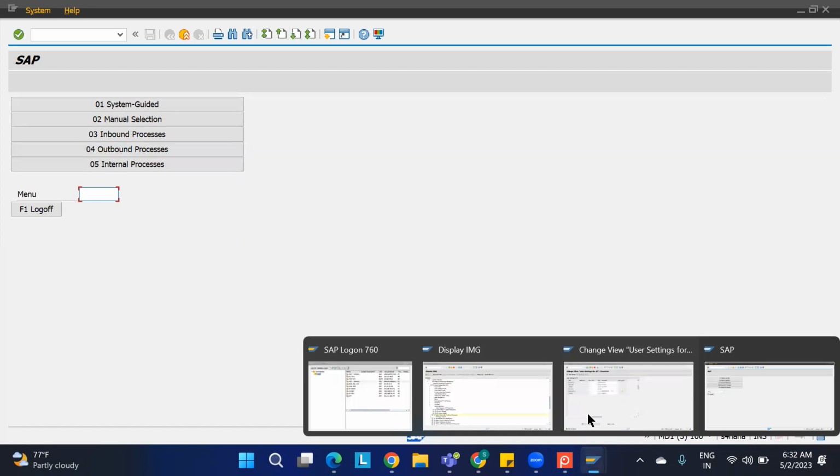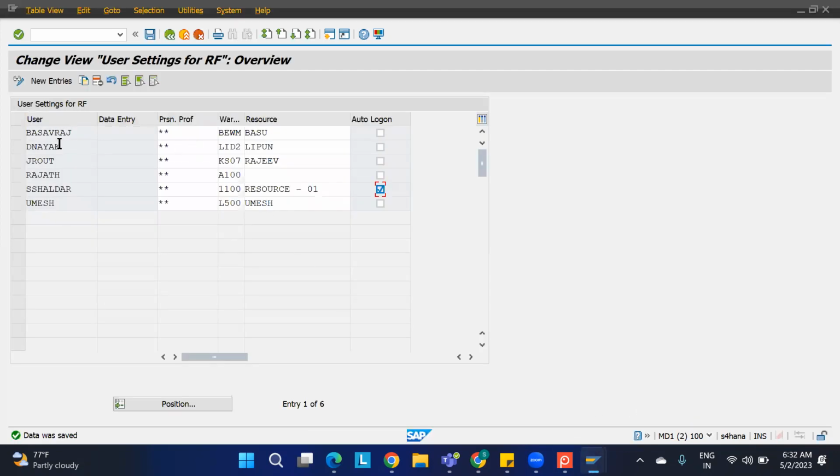Here it is. See, these are the different users which are available. Basavaraj is having his own warehouse and he is doing this. But let us consider in this warehouse only, if around so many resources are there, then they'll be assigned with their own personal profile here. If you are there and I am also there, and you have been assigned some outbound profile or the inbound profile, and I am given the central access, once I log into the system, then only I can understand what profile it is showing.